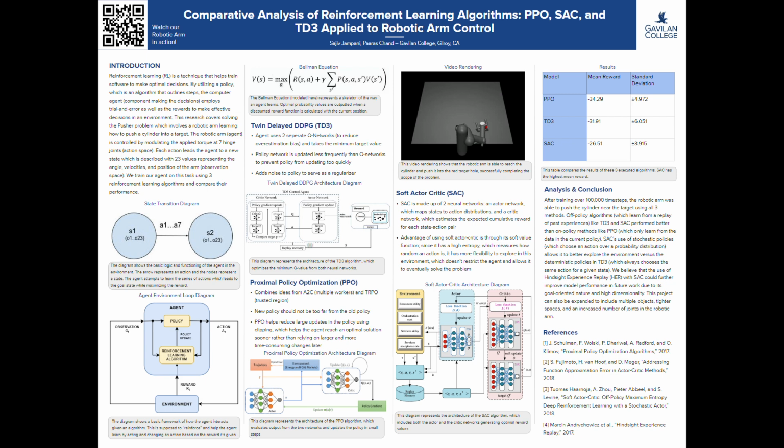Of course, we can also improve the performance of SAC and other algorithms in solving the problem using more objects, tighter spaces, and an increased number of joints for the robotic arm. Nonetheless, our findings here are able to show how reinforcement learning can help computers solve more complex issues. Regardless of how well it can function, it is still able to show that it is possible to help computer agents learn in the same way that we humans do.